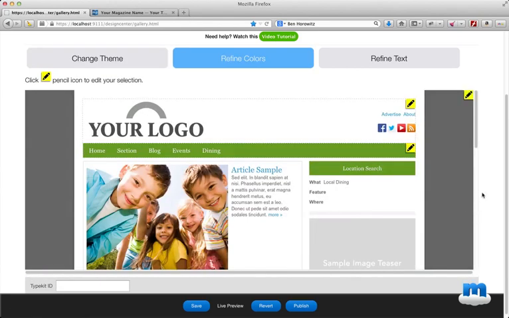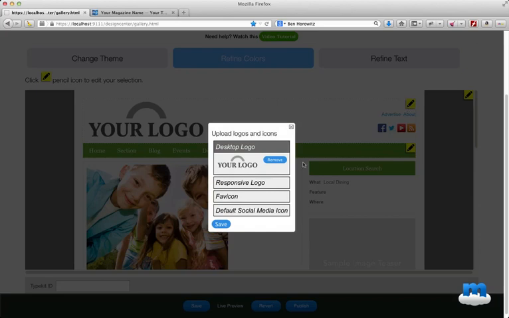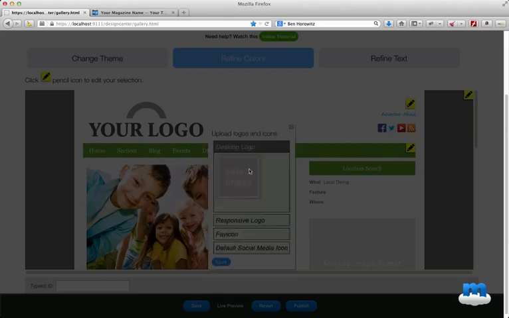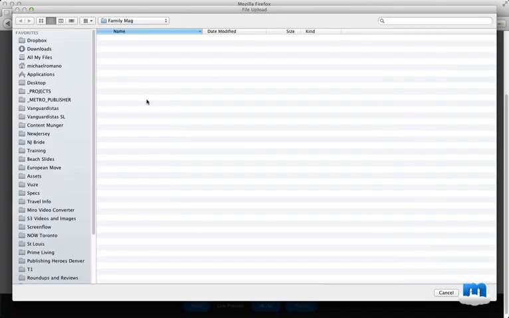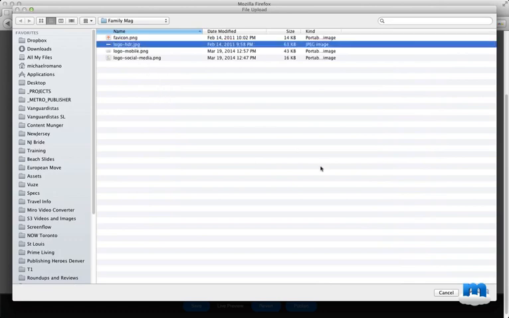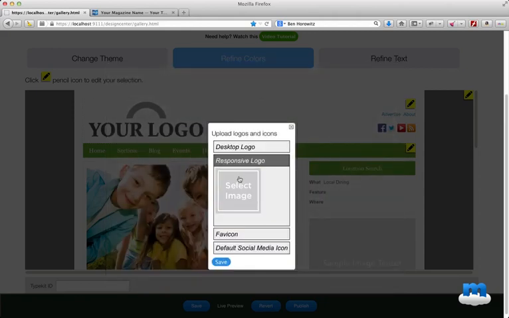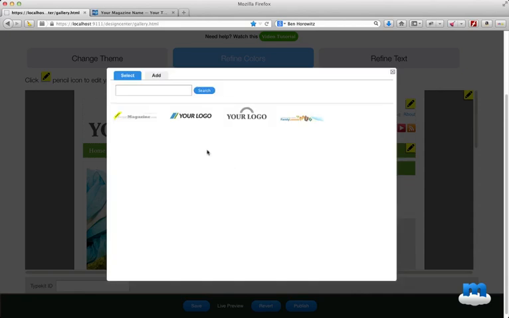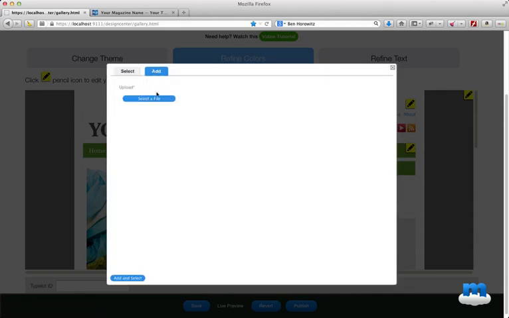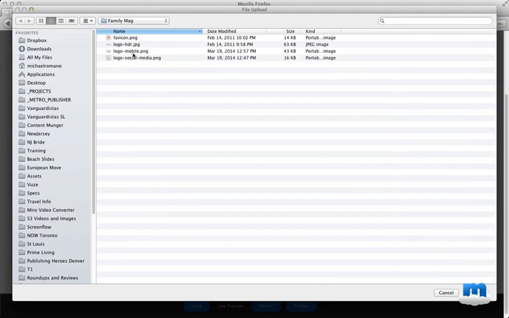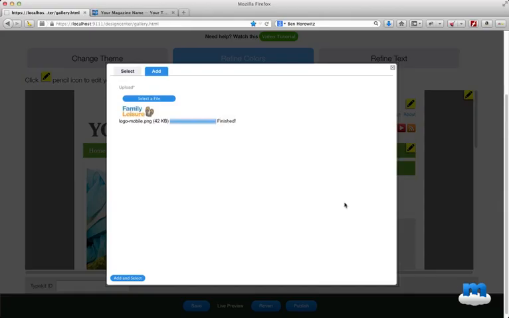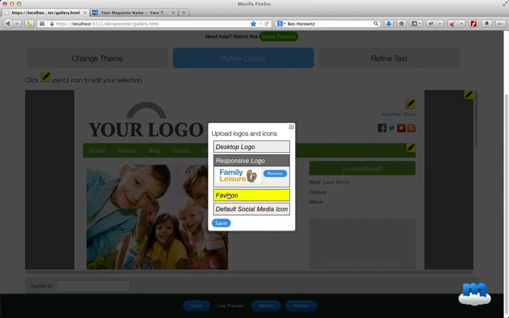Now, the first thing I'm going to do is upload my logo to the header. To do that, I click on the icon in the header right here. There are several options. The first is for the logo that will appear in the header on a desktop computer. I made a cool header for this with some illustration that will span the whole width of the header, so I'm going to upload that. Now there's an option to add a logo that's optimized for responsive design. And what that means is that you can put a different logo that will look better on smaller devices. The logo for the header I created is quite long horizontally, so I'm going to add one that's more compact.